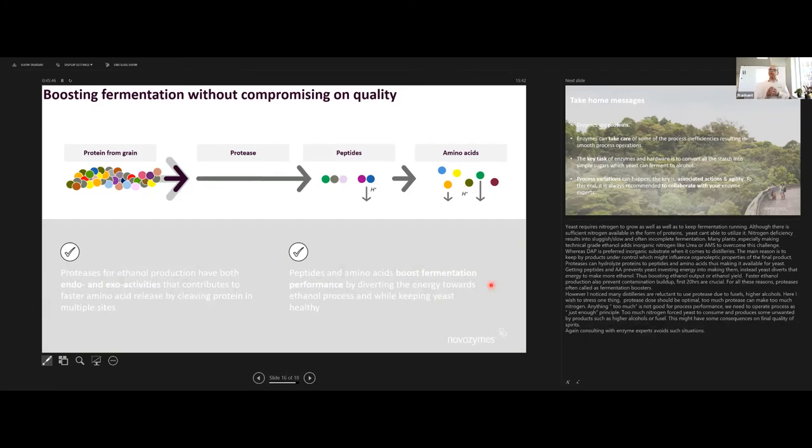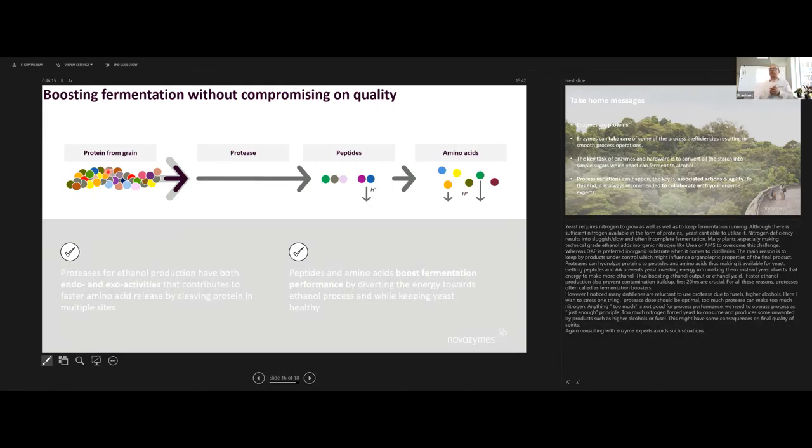And how do they boost this fermentation? As I mentioned to you in the beginning, all these grains bring a lot of protein. Just imagine these are the proteins. All these grains have those proteins. But yeast can't eat that protein because yeast simply doesn't have that machinery. And so what we do, we also add some inorganic nitrogen. Like I'm telling you about the biofuel part.